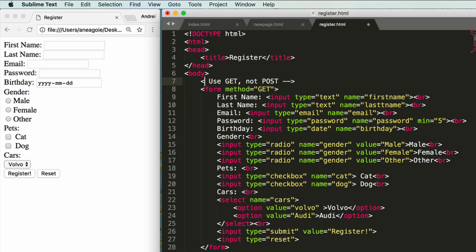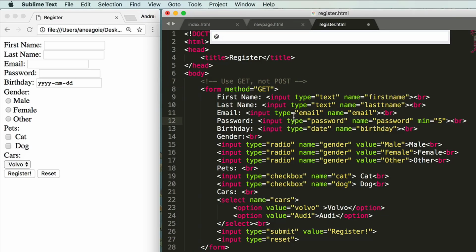Greater than sign, exclamation mark, dash dash. And then the same on the other side without the exclamation mark. Now, that's kind of tedious to write. In Sublime Text, you can do that by holding command slash. So command slash, and you can do it that way. If you have a Windows-based laptop or computer, that is the Windows key and slash. So that's how we write comments.